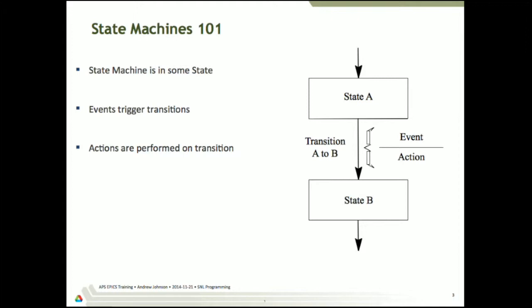So you may have seen state transition diagrams like we have on the right-hand side there, where boxes are states, and there are specific transitions between states, and we also then specify an event that will trigger that particular transition and the action for the machine to take as part of doing the transition between the different states.